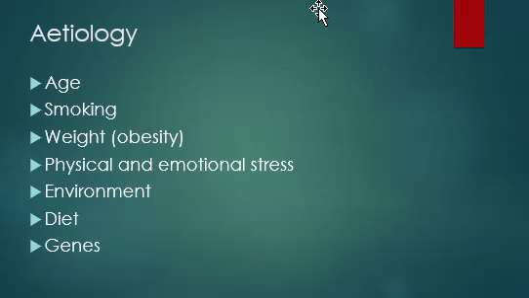The environment around people can influence blood pressure, as can diet. If someone has high cholesterol in their diet, that can encourage narrowing of the vessel lumen around the body, and that can encourage hypertension. And our genes, a lot of hypertension is just based on inherited genes that relate to hypertension.